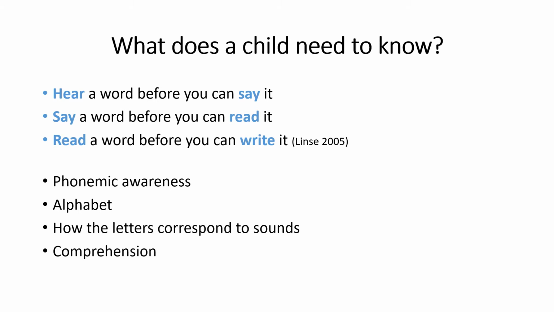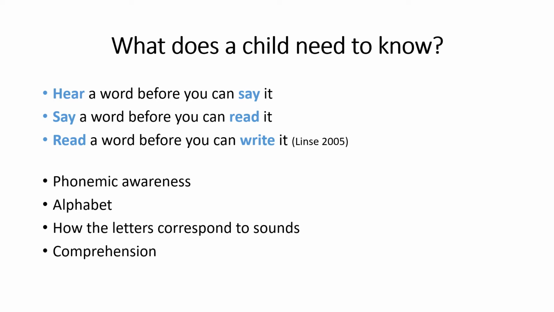So a child needs to be able to listen to that word in order to speak it, and once the child is able to speak it and relate it to something, the child will be able to read it. And for reading, of course, the child needs to have decoding skills, so that is quite a lot of things. So a child needs to know the phonemes, which means all the sounds. So a child should be aware of all the sounds, and then the alphabets, and then of course how these alphabets correspond to those sounds.